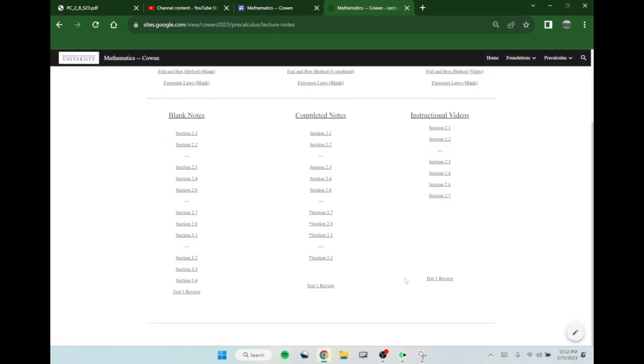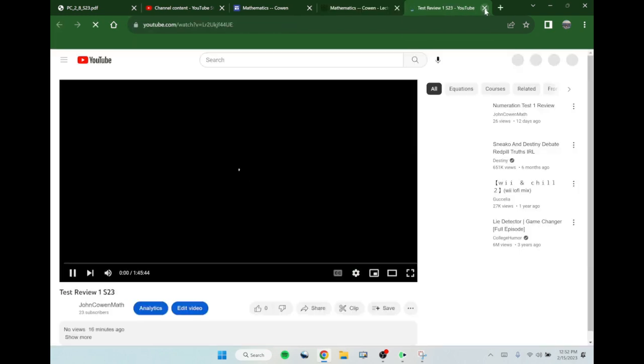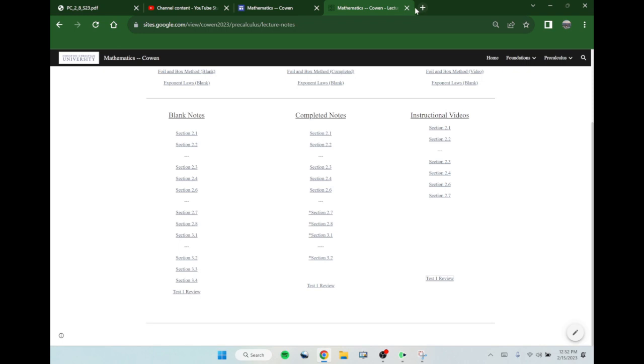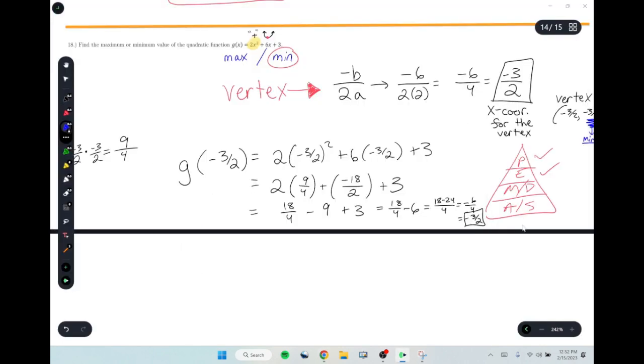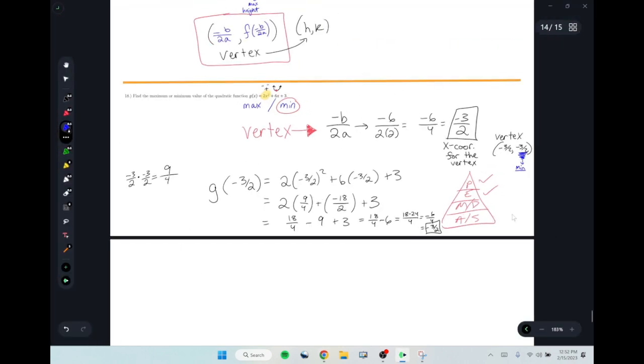It's from the previous question, but if you want to find the max, is it still going to be negative 3 over 2? Yep, your vertex is always that. Same process to find the vertex. Don't even add a negative or positive. Nothing changes, exact same system. It finds you the vertex. And your max is always the y value.